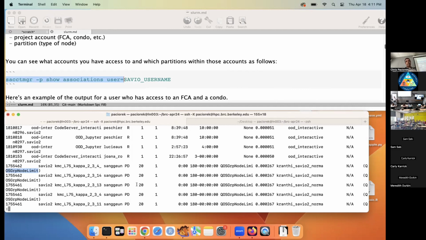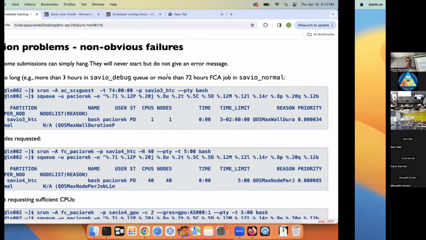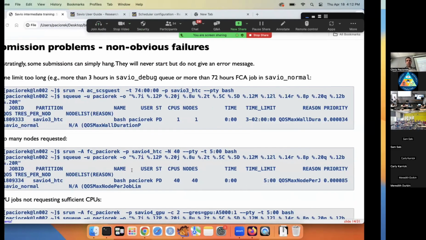Related, somebody's asking, how can we know the limit of resources for FCA, faculty compute allowance? There are usually only limits in terms of some of the smaller partitions have limits that the FCAs can't use up the entire partition. I don't remember off the top of my head how to check that, unfortunately. Maybe one of my colleagues can answer that. Okay, so that was a little bit about using squeue to see what's going on.